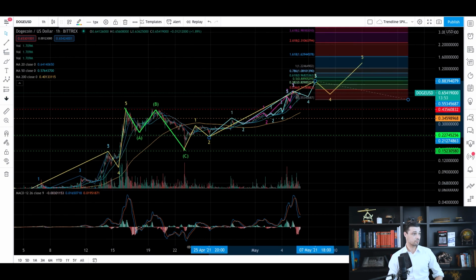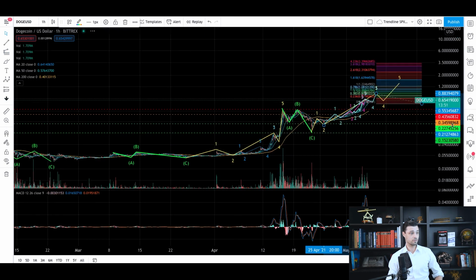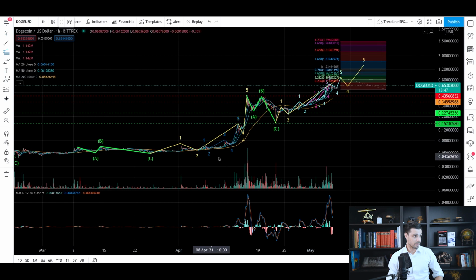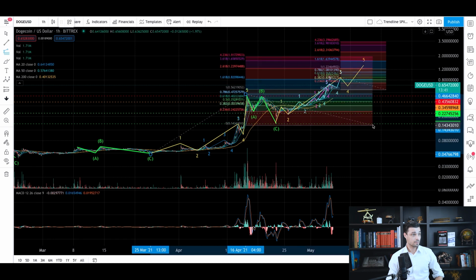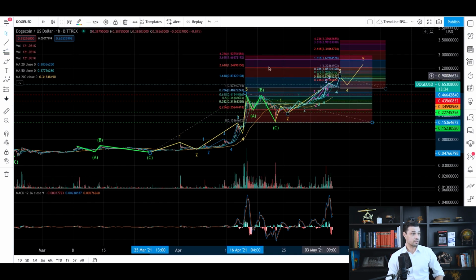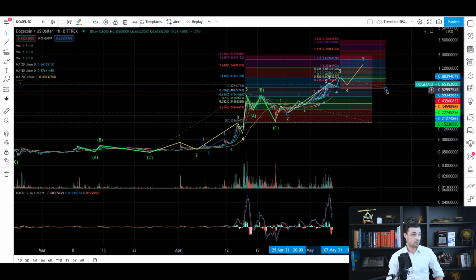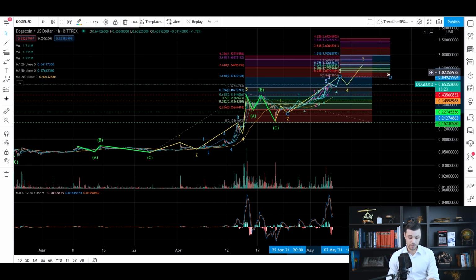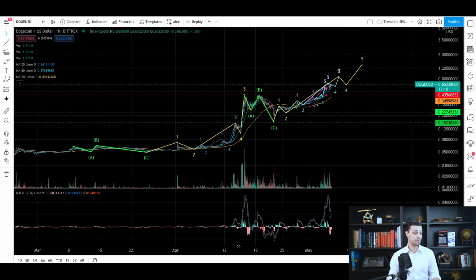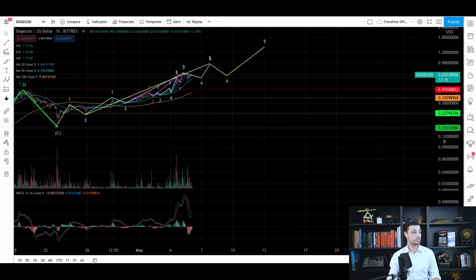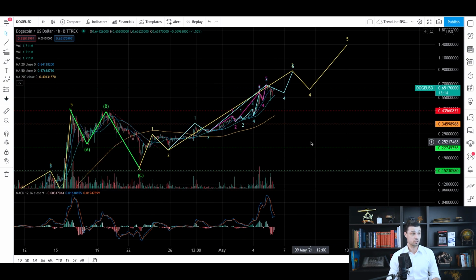Or we can do it with the fifth wave here, the third wave here, and do the same thing. So 1, 2, 3, 4, 5. The third wave is here. And we're having different information, all right? So we don't know where the third wave is going to go. So let's see. We're going to have different targets. We're going to improvise when the market is giving us more information, more data.